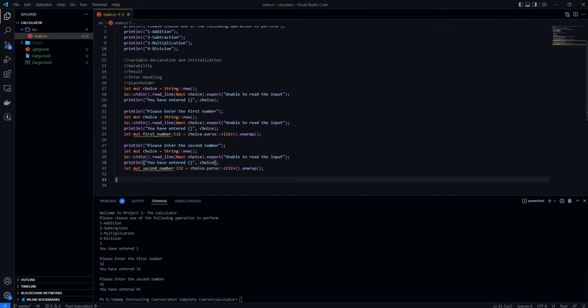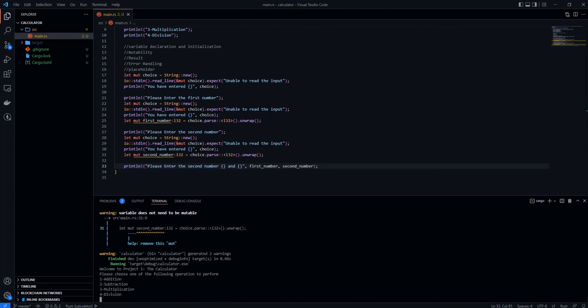We'll save it, and let's give a print statement here to check whether our numbers have been parsed correctly or not. Let's run it again.